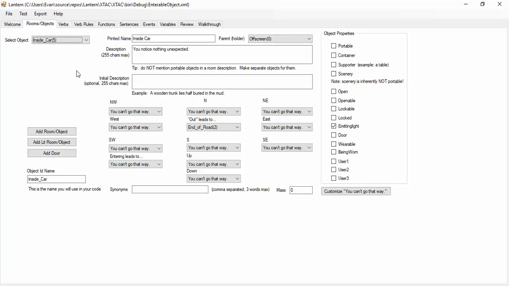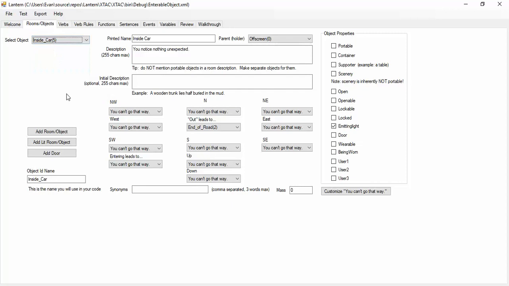You'd have to make a sentence that said, after I put something in the car, move it to inside of the car. You'd have to put in some extra glue or logic to teleport objects from the container you're putting them in to the room that's modeling the inside of that container. That's the only downside to modeling the inside of an object as a separate room.